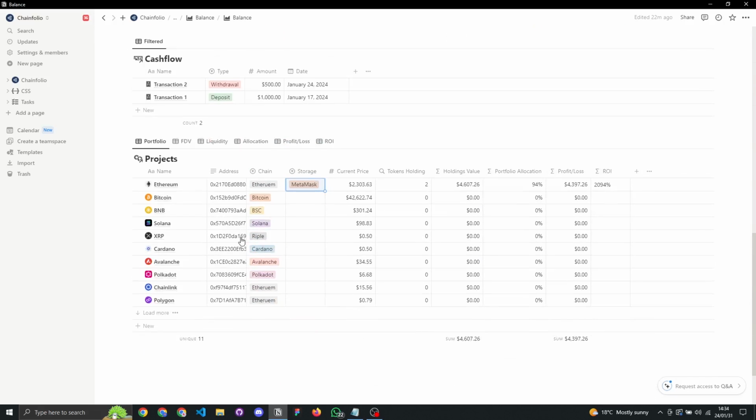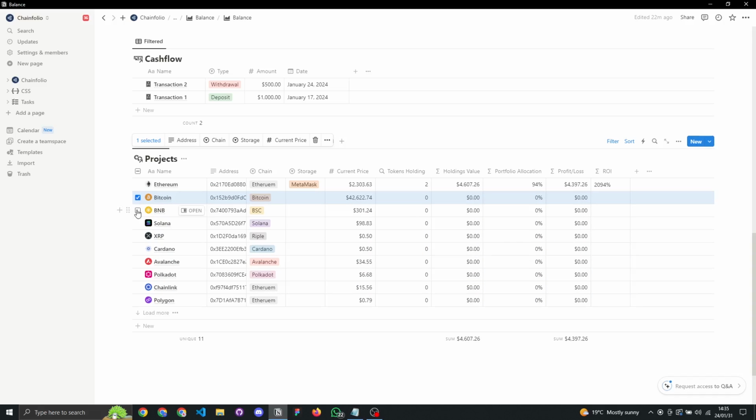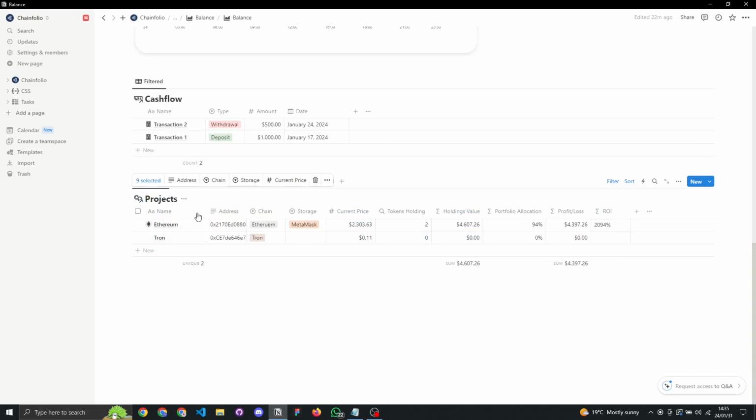Now let's scroll down. Let's say you bought another coin. Let's say it was a coin that's not actually listed here. I'm actually gonna delete this because these are just some coins that are provided by the template initially, because these are the most popular ones, so you don't have to input them yourself. But let's say you don't actually own any of these. So I'm gonna delete these. Let's select them to make things a little bit simpler. Delete that, and Tron as well, let's delete that.